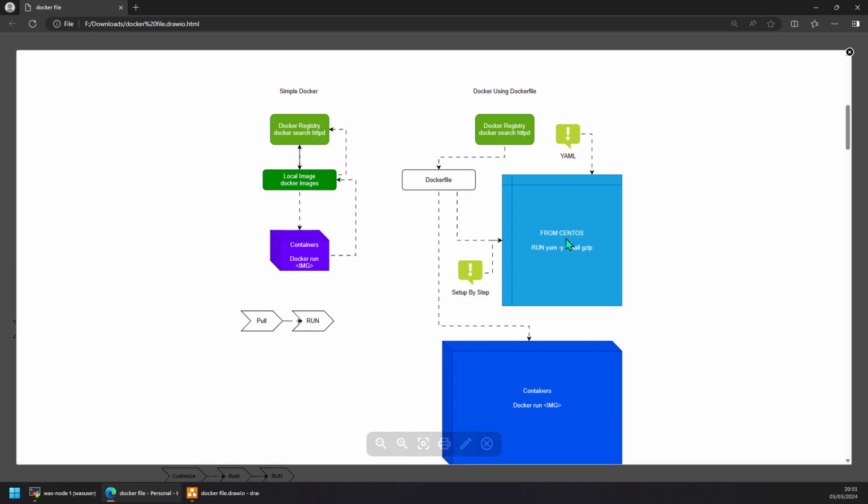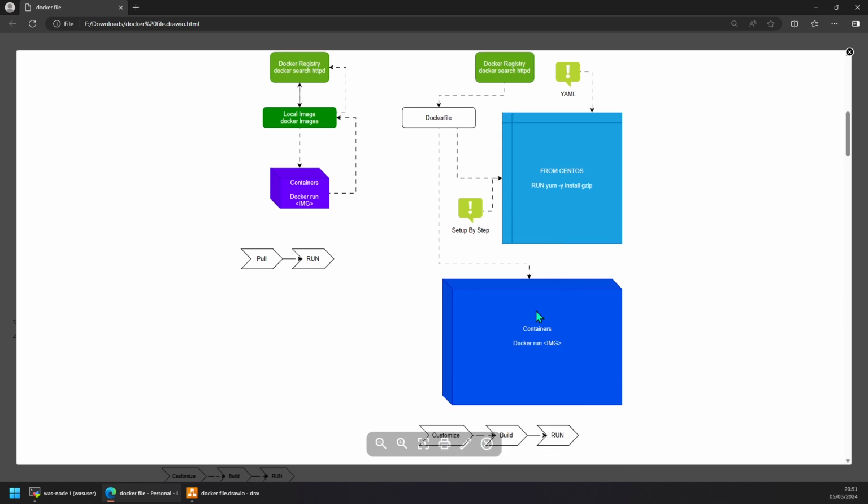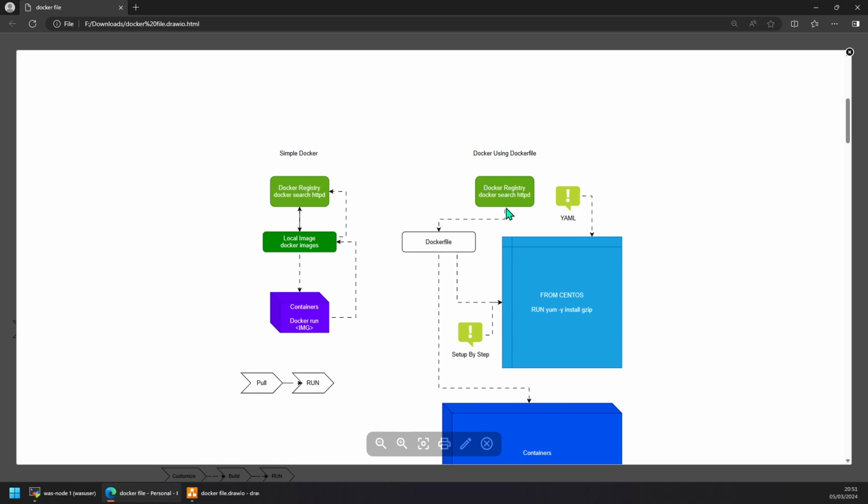In terms of a Dockerfile, the customization will be made right before you start your container. Which means that you have an option to customize what you're going to download and what you're going to pre-install before you go ahead. For example, in this scenario, I want a CentOS operating system which has gzip installed as a prerequisite before I even initialize it or run it as a container. So this is the requirement in this scenario.